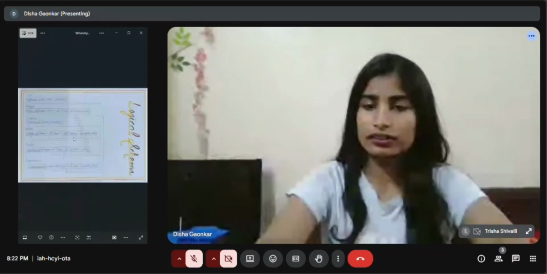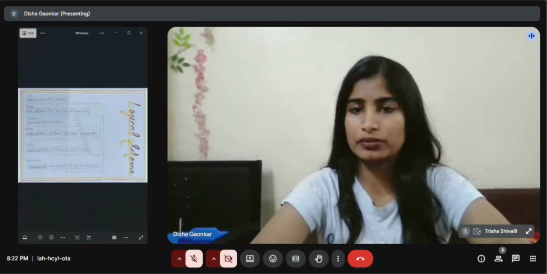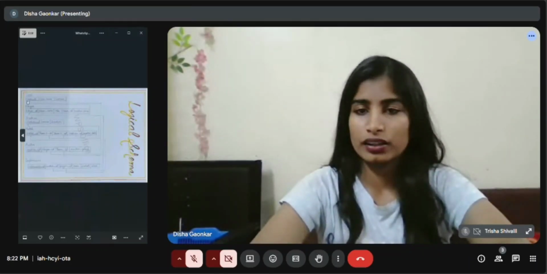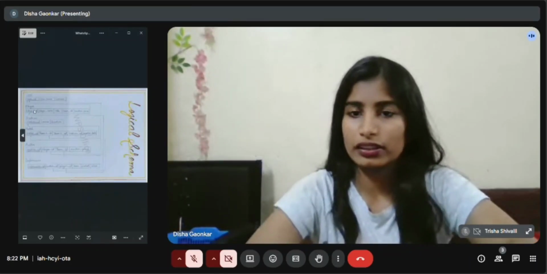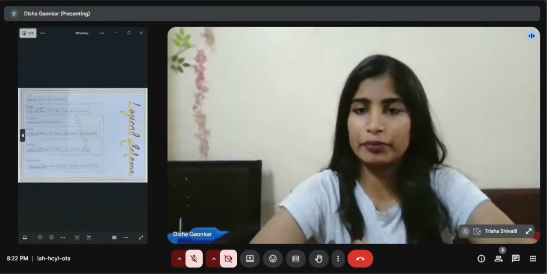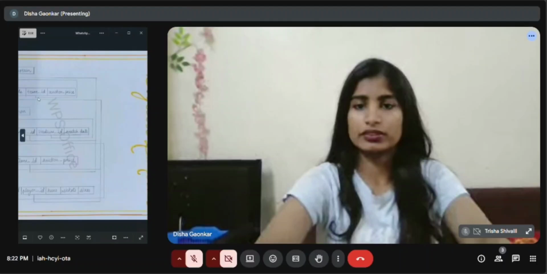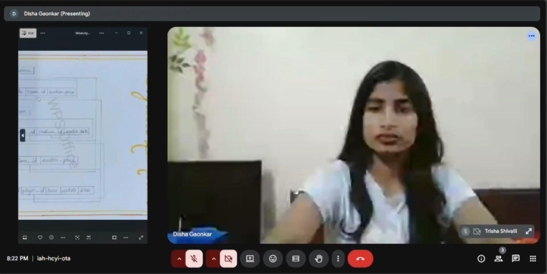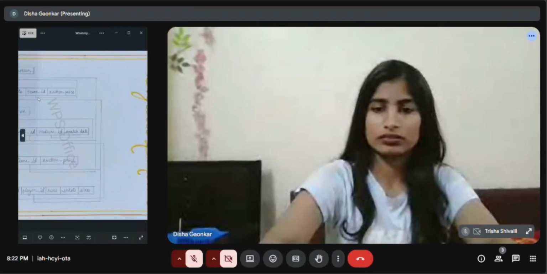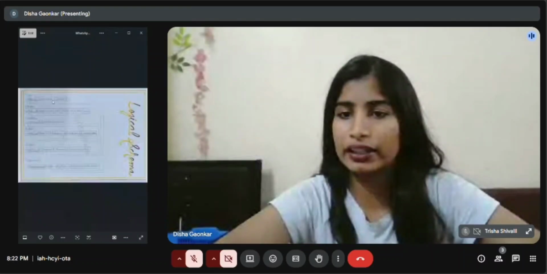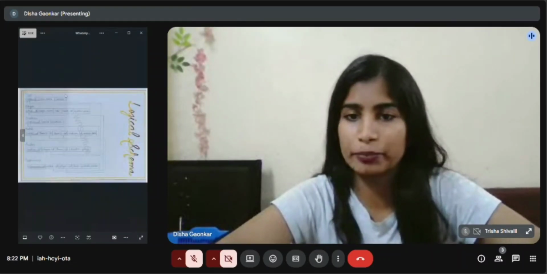So next, that is the logical schema. Here you can see team is the table name, and team ID, team name, and captain are the attributes.